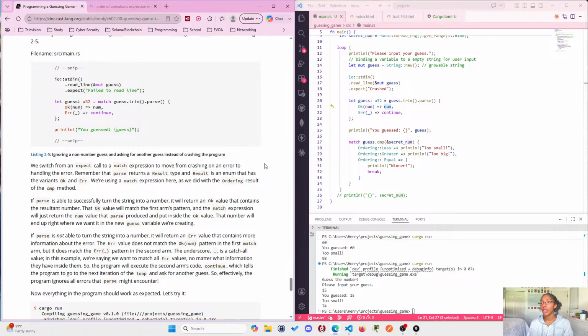We're using the match expression here as we did with the ordering result of the cmp method. If parse is able to successfully turn the string into a number, it will return the Ok value that contains the resultant number. That Ok value will match the first arm's pattern, and the match expression will return the num value that parse produced and put inside Ok.